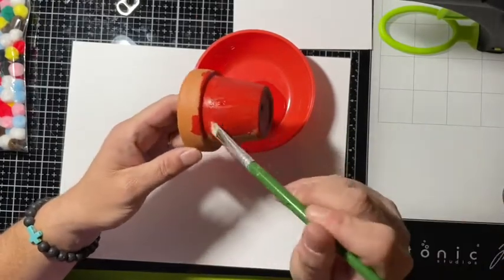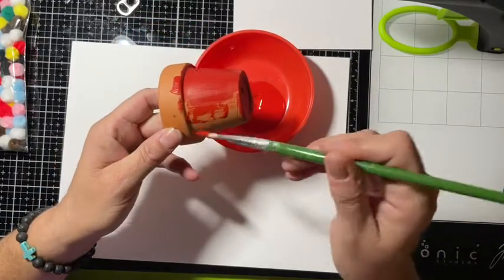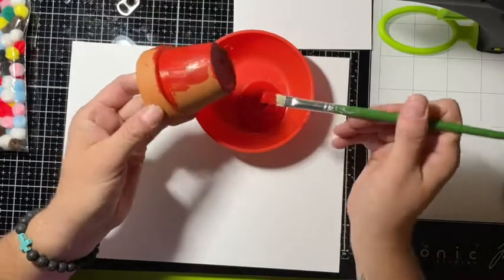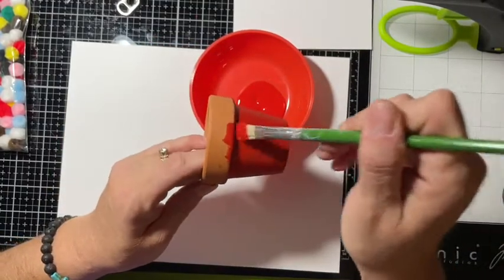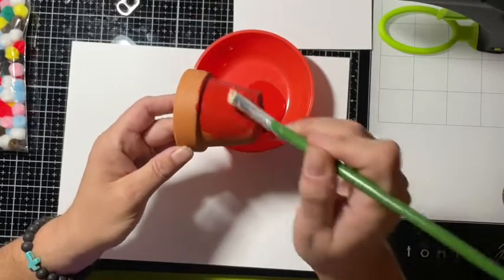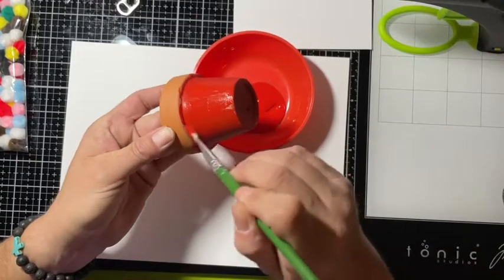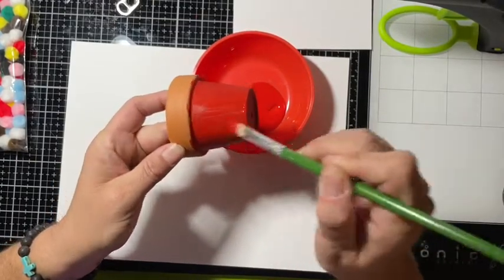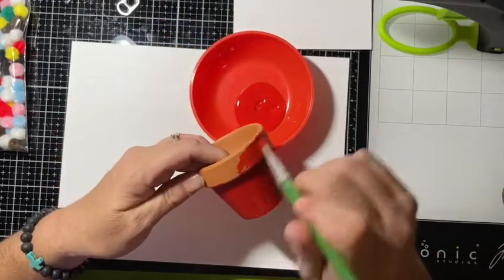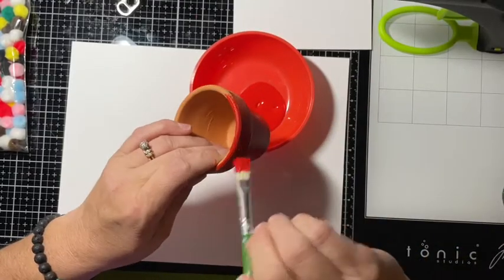While you're doing this, the heat gun can be heating up. Make sure you put a piece of paper or something underneath it to catch the dripping glue. This project is fun for little kids and adults. Every year I like to make some sort of ornament for my family so they can put it on their tree. I am not a painter but this shouldn't take an expert to do.